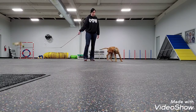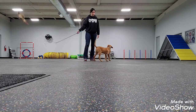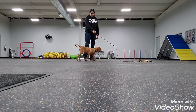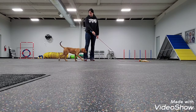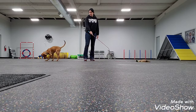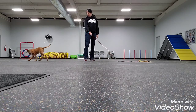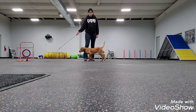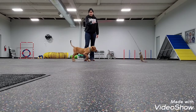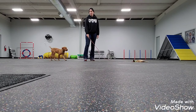She's killing me. So I let her walk a few steps, hoping that I'm going to get a complete stop. She's moving quite slow, which is not normal for most dogs. Here we just lost her, so that's all that happened. Patience, folks. Patience.